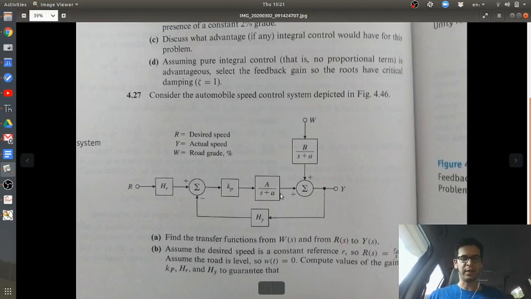The type of this system is 0, and the type of this system is 0, which means the type of the top row is 0. If HY is also 0, it means the type of the entire system is 0. And we know in the table that if you hit a type 0 system with a step response, you are going to run into a situation where the steady state error is going to be non-zero. The only way to get rid of steady state error completely is to increase the type of the system, which would mean moving from proportional gain to integral gain, which we can't do because that's not in the problem. Or we can just make KP really, really, really big.